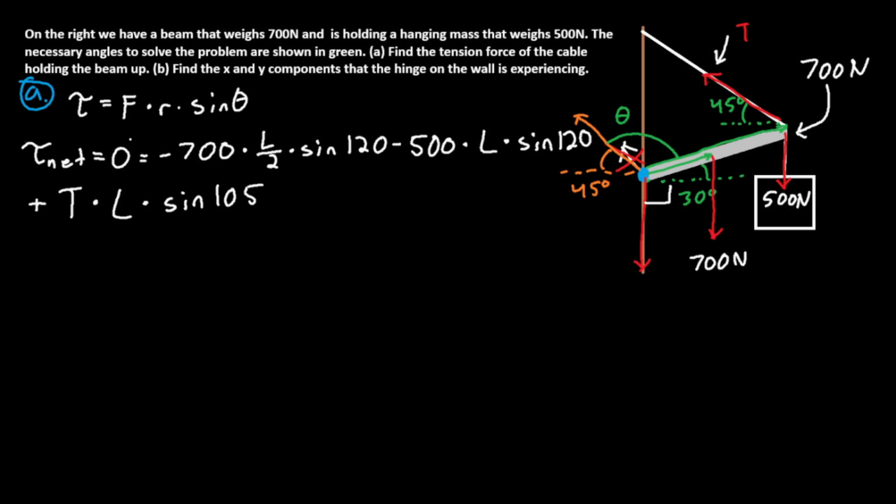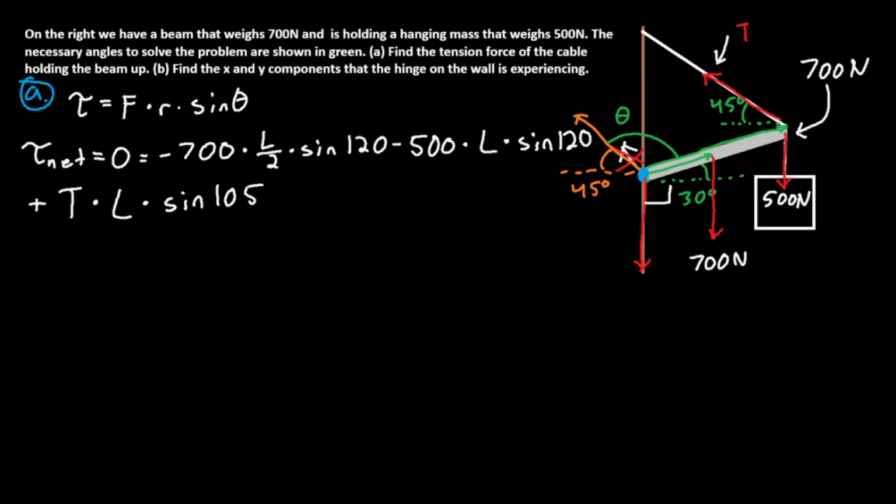So what is this interesting property of 0? The reason why I wrote down 0, maybe I should have said that earlier, is because this entire system isn't moving. So that means the net torque is equal to 0. If the net torque was greater than zero, then either this would be rotating upwards due to the cable strength, or it would be completely crumbling down on itself. The beam would just fold, probably rip off the wall along the way.